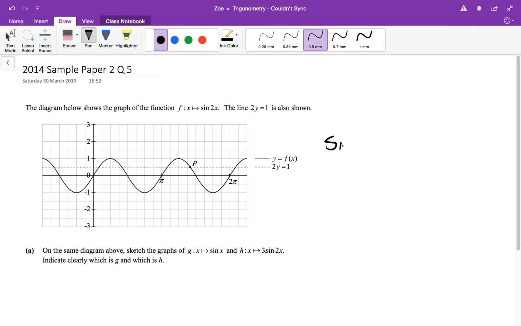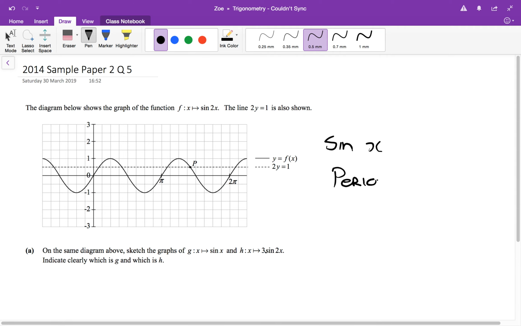So there's a few things you need to know before you can do one. You need to know the period and the range of a sine graph. The period of a sine graph is 360 degrees, or if you're doing it in radians, 2 pi radians. The period means the time it takes for the graph to complete. So one complete sine graph goes up to the top, back to the center, down to the bottom, and back to the center. So one wave is one graph, and that's the period. For a sine graph, the period should be 360 degrees.